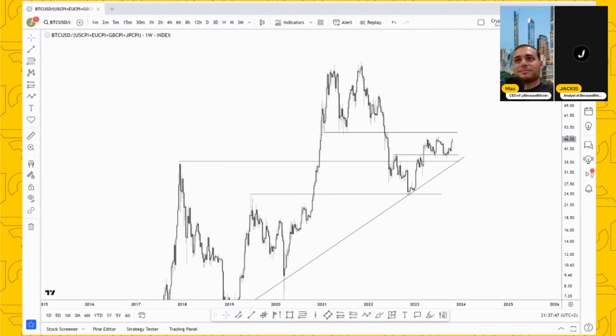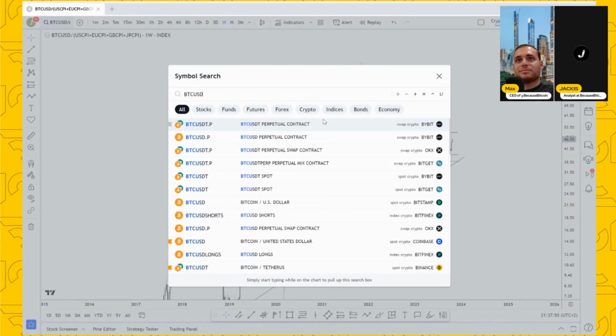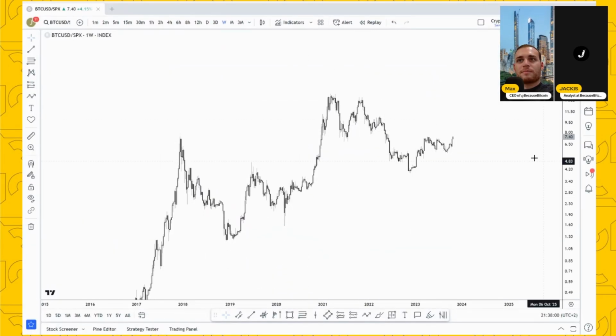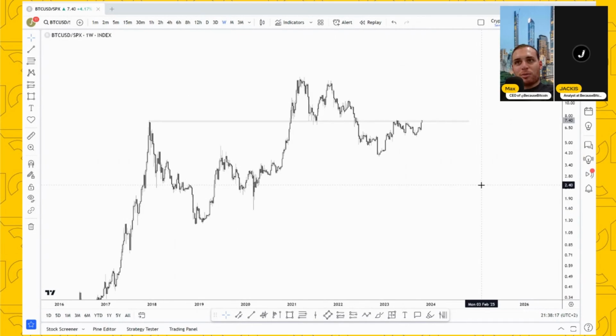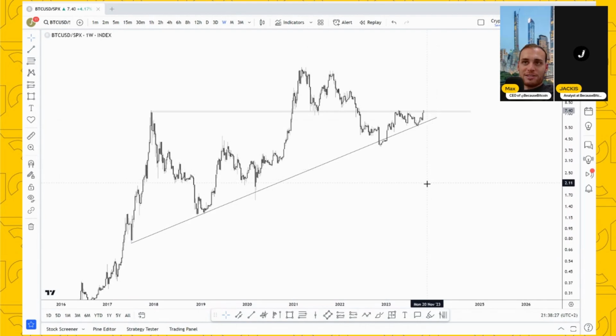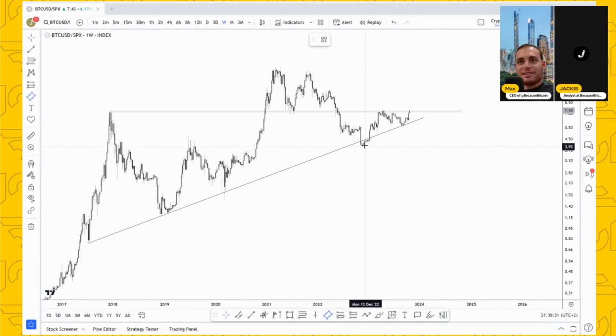Definitely. I'm actually interested to see what we see if we use BTC USD versus SPX. Now that's a level of confluence. That's a big level, a huge level. It looks like we're pretty deep into it. We might be breaking out. I like that as the FTX deviation. Bear trap. Yeah, bear trap. Indeed.